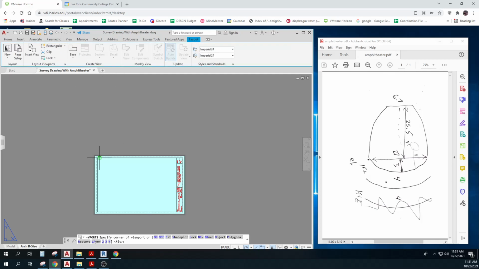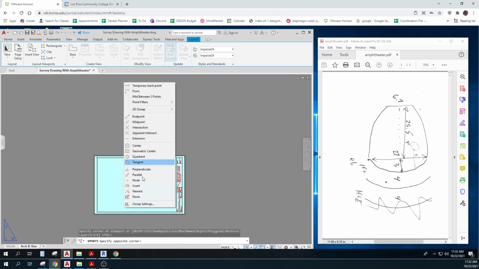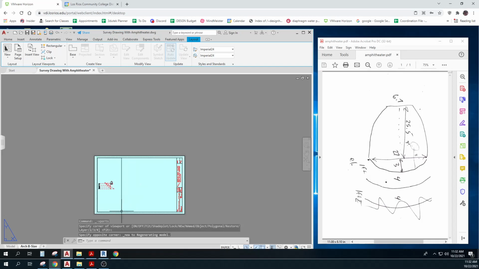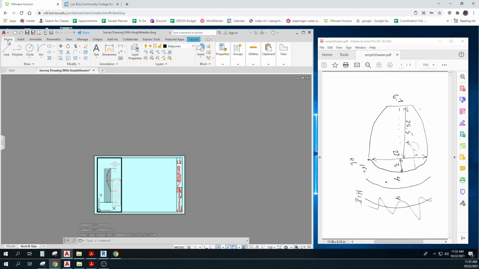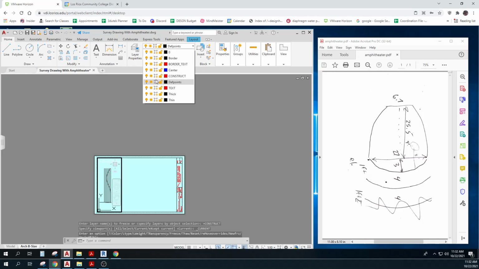And so then I'm going to make one viewport right there. And I'll make that probably a 1 to 10. That looks pretty good. And in this viewport, remember how you can turn things on and off in a viewport.